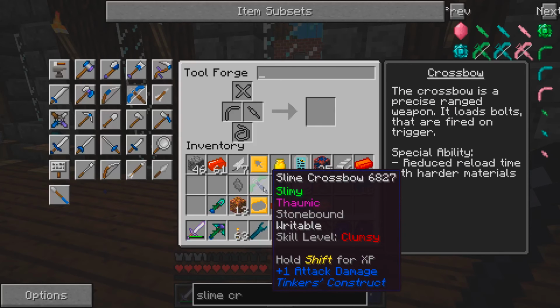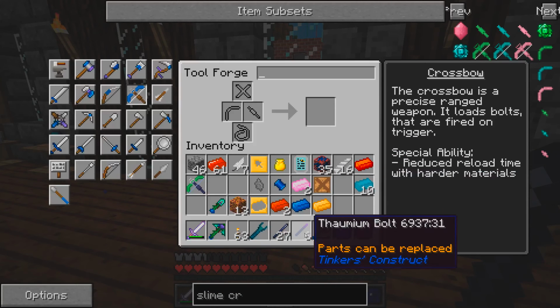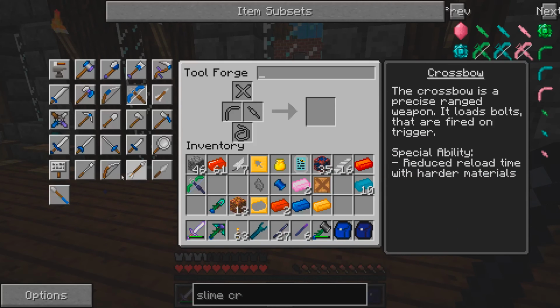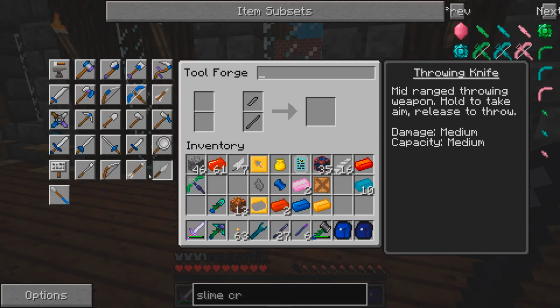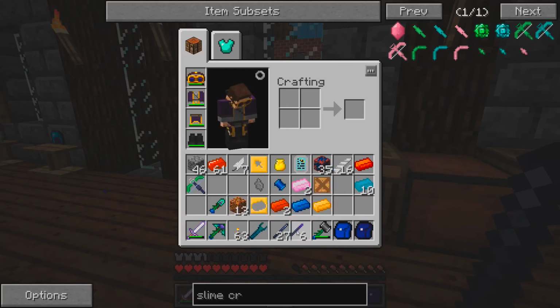There we go. Thaumic and writable, by the way, which is nice. I'm glad to see that. So put that over there. And then we'll see here for crossbow. That's a javelin, throwing knife, arrow, or do you just do it in your inventory? Bolt, fletching, fletching, bolt.